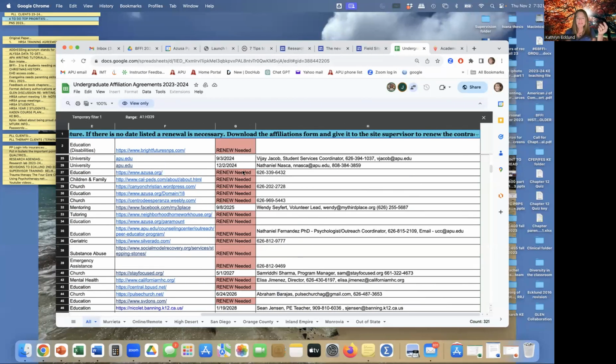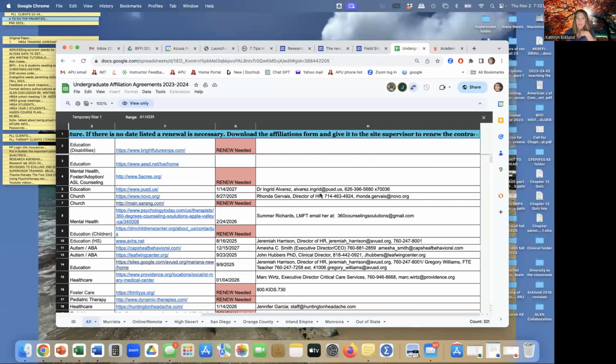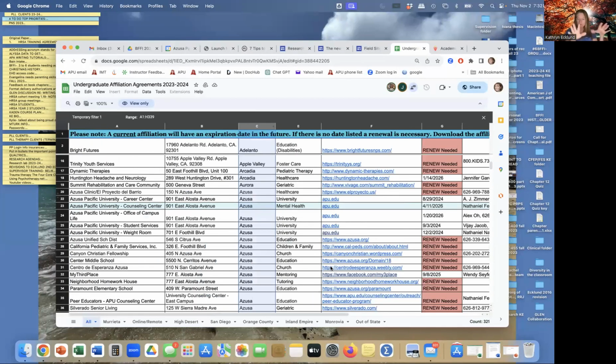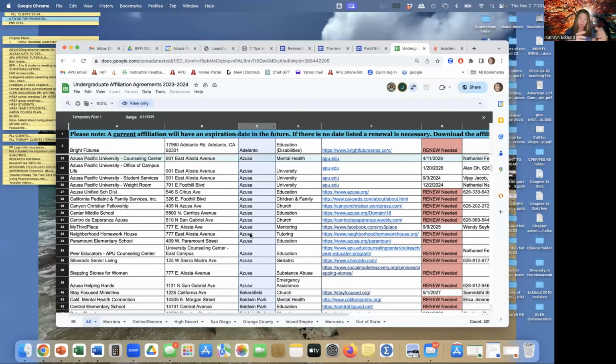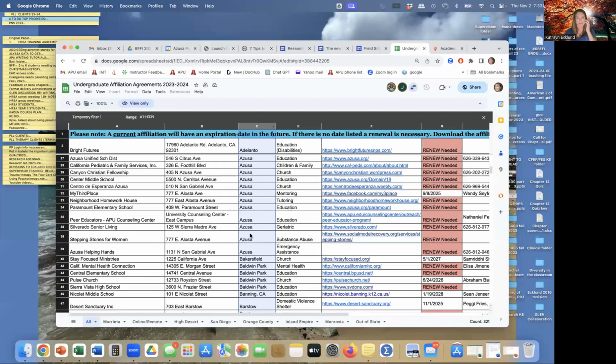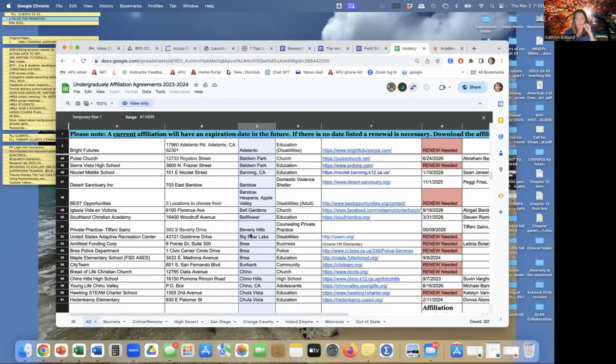And then over here, it says if the affiliation agreement is current or if it needs to be renewed. If it says it needs to be renewed, you're going to give that affiliation agreement to the site once they agree to take you on. Right. And then this is information about who you can contact, although I recommend going to the website, contacting them like you would if you're doing a cold call for a job, because that information can change rapidly, like leadership changes. So that information may not be current. So I would recommend going more for a cold call to a site, finding on their website who you need to talk to, to get to HR or to volunteer coordinators. Okay. Any questions?